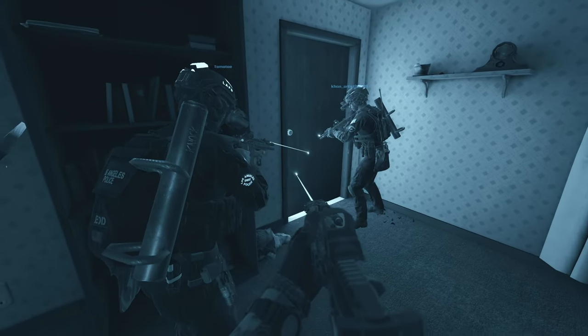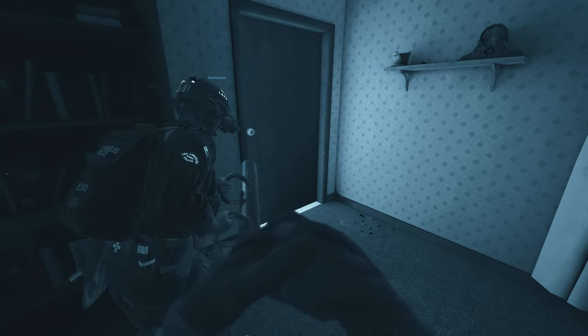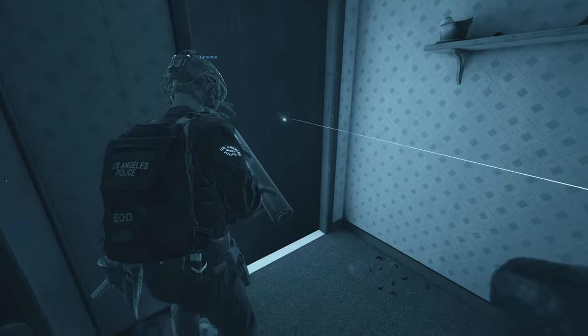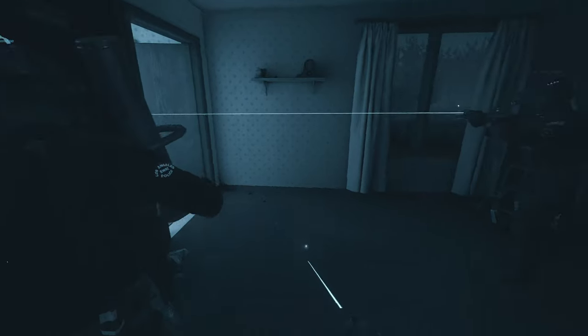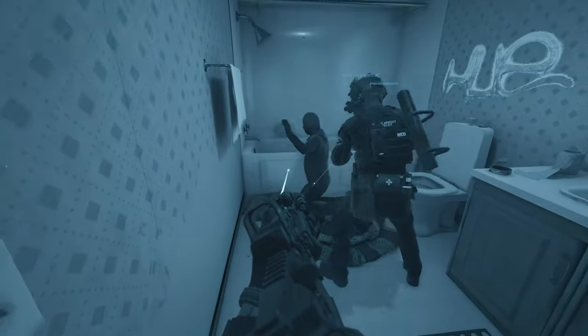Now, this mission has two structures to clear and two unique objectives compared to most custom maps. You are required to secure a confidential informant as well as arrest a high value target. Now this is pretty cool because most custom scenarios don't feature special objectives like this, and it added a lot of tension and depth to the map. Let's go ahead and get into it, and I hope you guys enjoy.